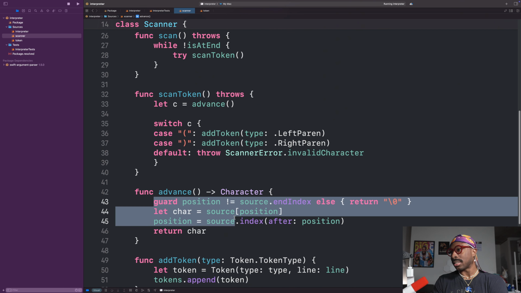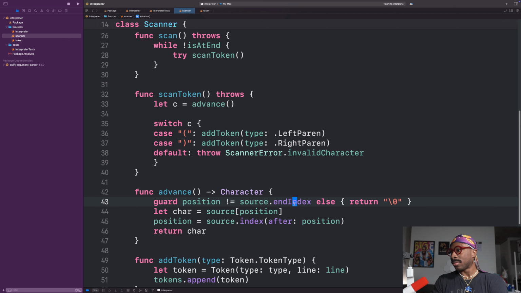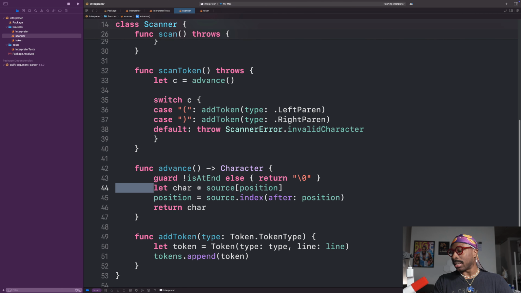If you take a look at this advance method, all we're doing is checking if we're at the end, and I can actually add that helper var, so we can say this instead of what I had before. Check that it's not at the end. If it is at the end, we send the special character, which is like a null terminator. We get the character at the position, set position to the position after the current one, and return that character.